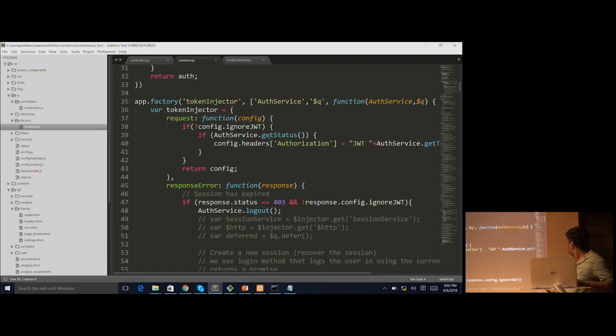So as you can see here, I'm intercepting each of the requests, and I'm attaching an authorization header, right? Now in your scenario, you've got two servers. Now this config parameter that I'm passing to this function also has a property called URL.